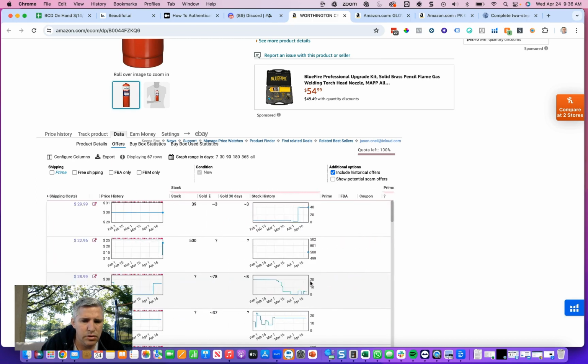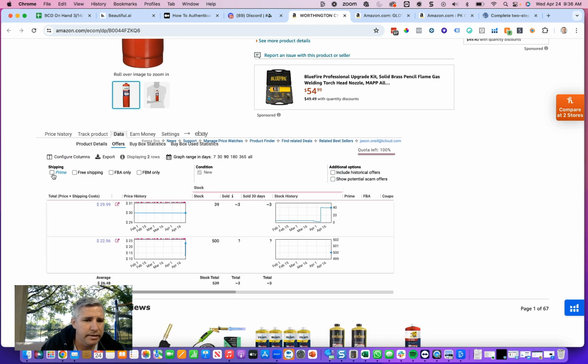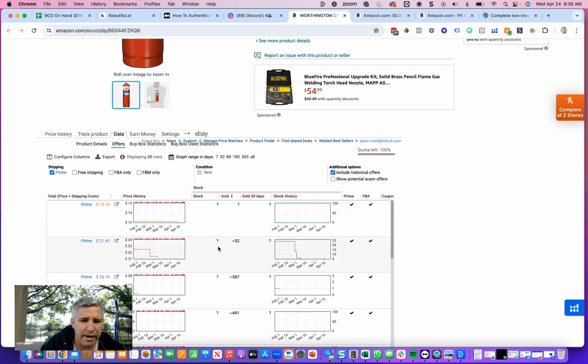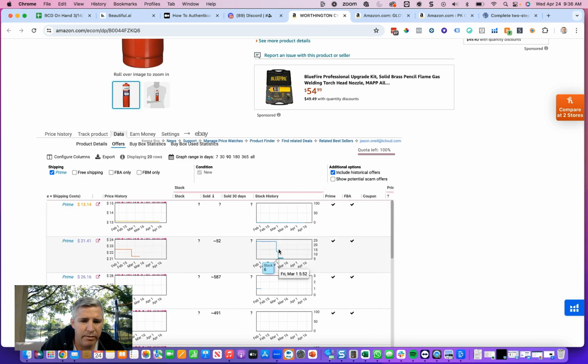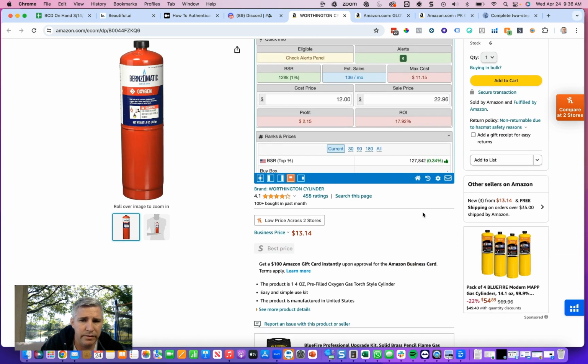They sold 24 units within a matter of a couple days, really. Looks like they sold it at $21.41, but I think you could sell it for a little bit more. I've seen it sold upwards of $24.99. Decent ROI if you get it at $24.99, 32%. And again, that's with no prep fees included. That's pretty key. If you're saying I'm looking for 30% ROI products, but I also have to pay prep, well, that's not 30% ROI.